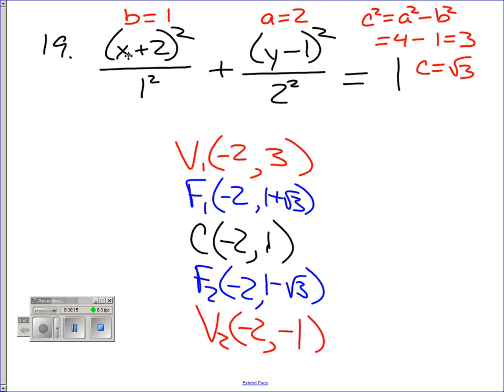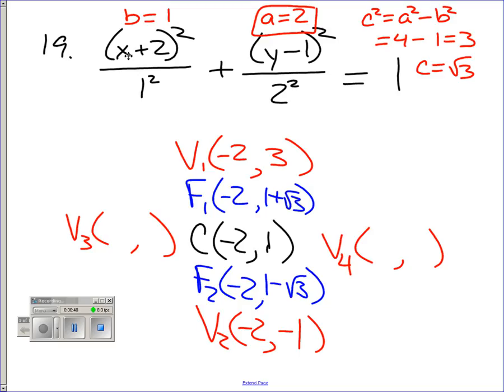Why did we do 2? All right, the reason why we're moving 2 is because this value here, A equals 2, that's the length of the semi-major. That's half of the major axis. The entire major axis length is 4, okay? Well, since we go from the center, we got to go up 2, we got to go down 2 from that center point, okay? And now then, we're going to get vertex 3 and 4 to the left and right.